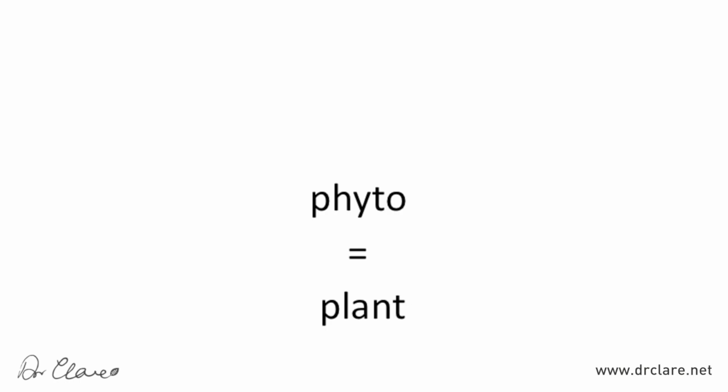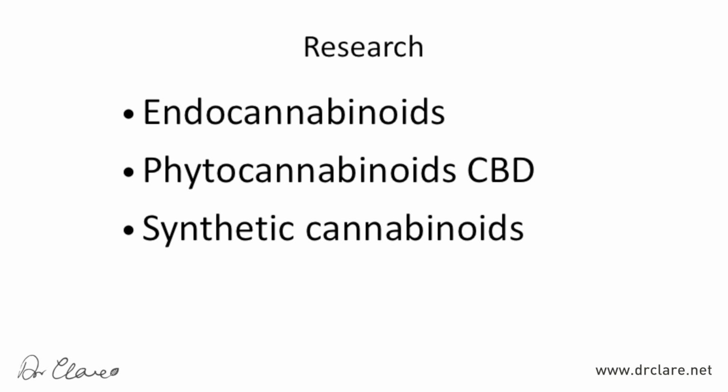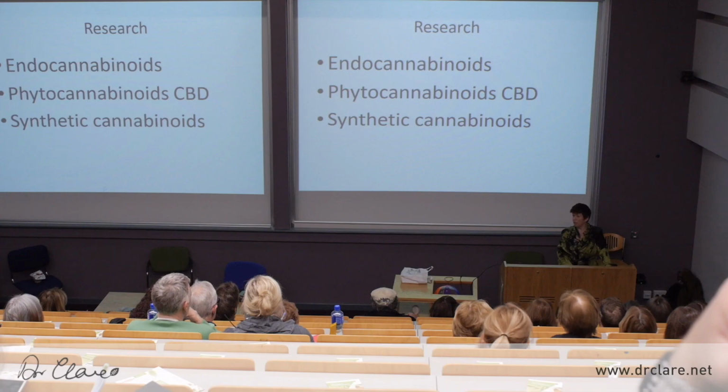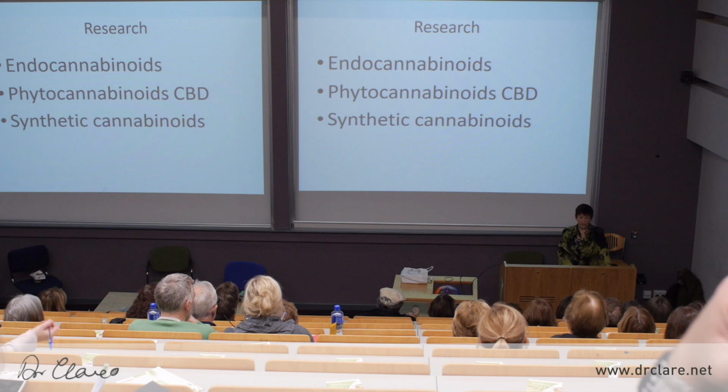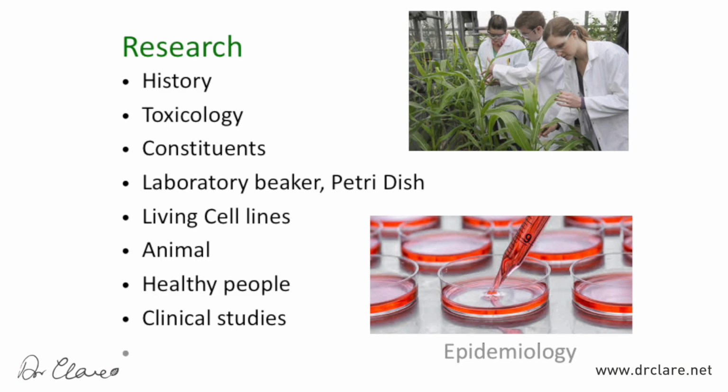So we look at the research on endocannabinoids, the phytocannabinoids. There's another group called synthetic cannabinoids, which is what they'd all like to do. Making medical cannabinoids from plants is very expensive. But that's because we don't really invest in growing plants. It's much easier to invest in a factory that makes synthetics. So there's a lot of logistics around it as well.